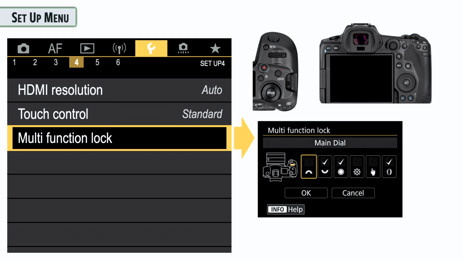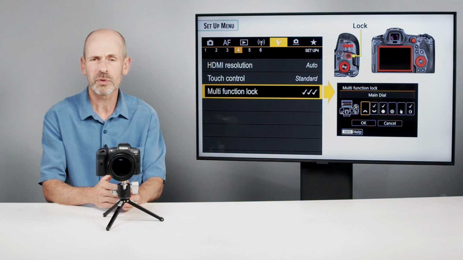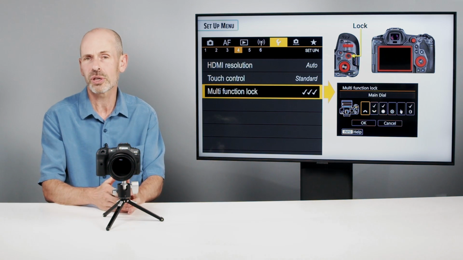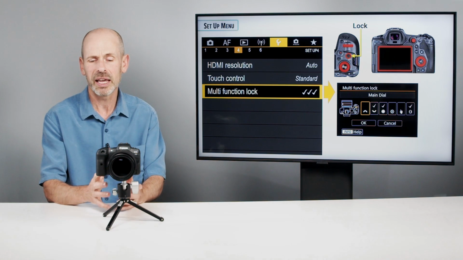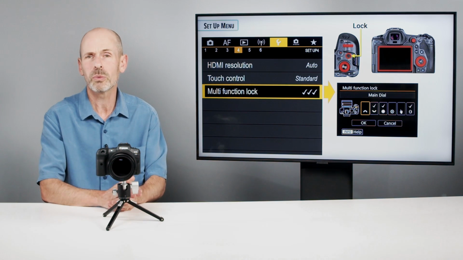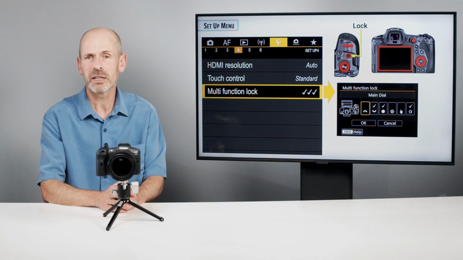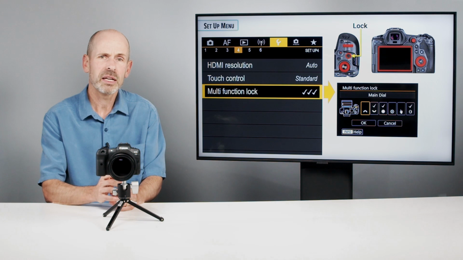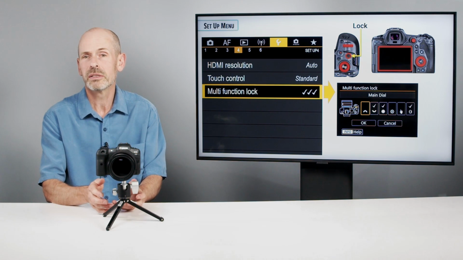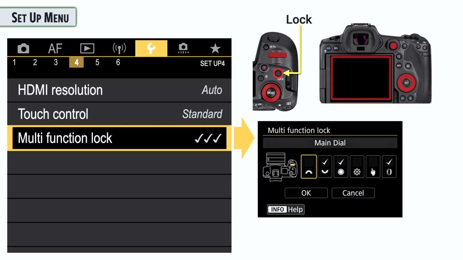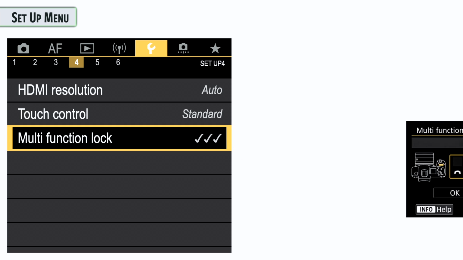We talked about the lock on the top of the camera. This is something that can lock many of the controls on the camera, so if you don't want to use the touch screen, if you are a sports photographer or you are just wanting to lock in your shutter speeds, apertures, and ISOs, and in case you bump any of the dials, you don't want those exposure adjustments to change on you, you can have that set right in there to the lock. What you do is you come in here and you check off all the items that you do want to be able to lock by pressing that button. And it's quite customizable, which is really nice, so that you can leave some things active and adjustable and other things not.